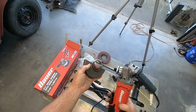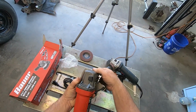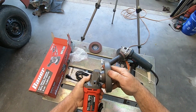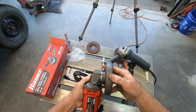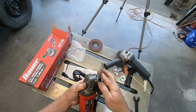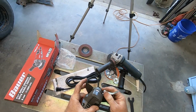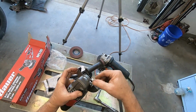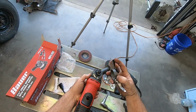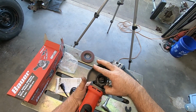So pretty simple. If I release the cam, it should slide on. Get it to line up, there's probably a groove or something there. Well, I see it's got this dimple right there, and that's got to go into that groove. Oh, look, okay, I'm messing up. There's a spot down there at the bottom.